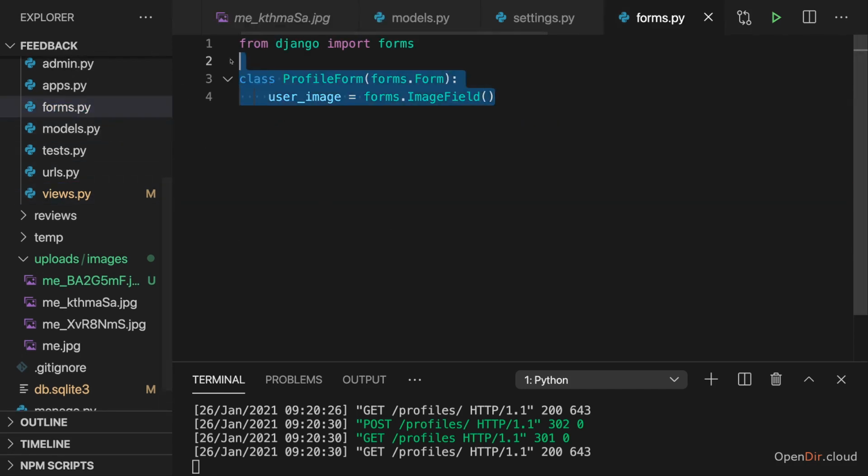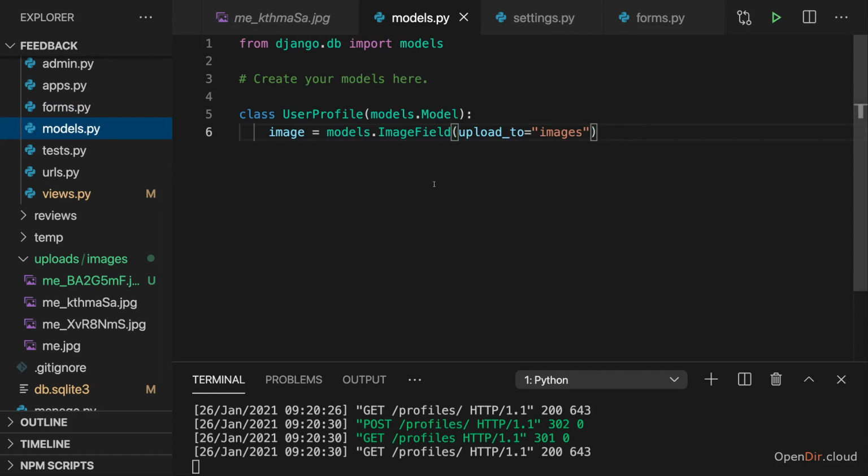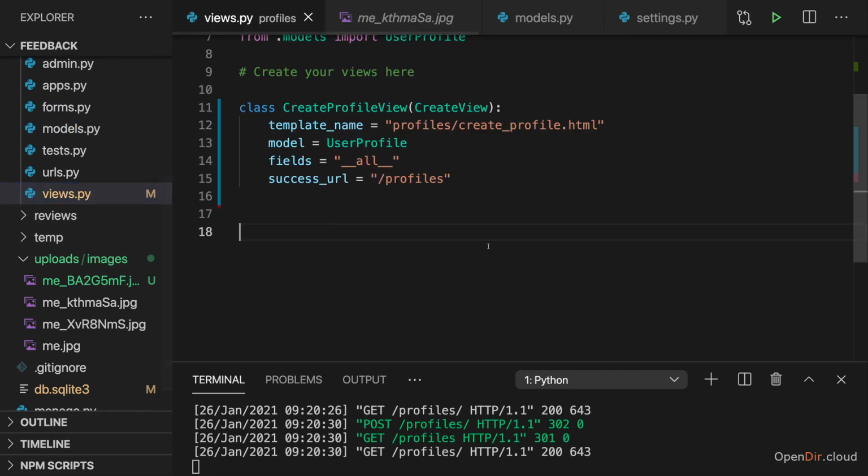We can delete this form class. All we need now is our model configured as we need it, and we're good to go. And that's how we can handle forms with files and file upload. But one important thing is missing, and that would be serving these files. That's something we're not able to do yet.